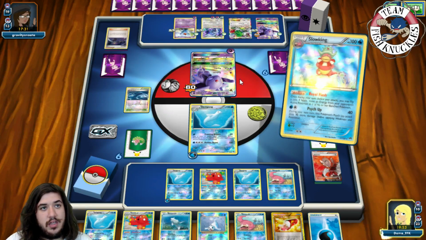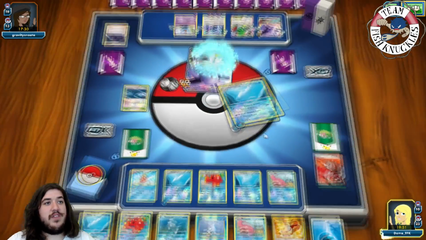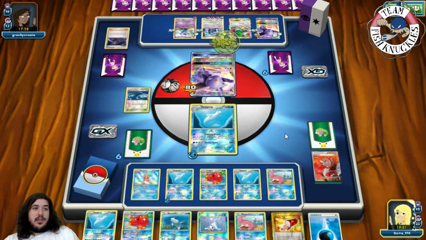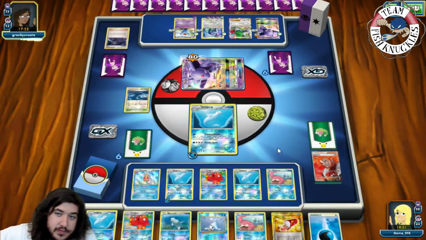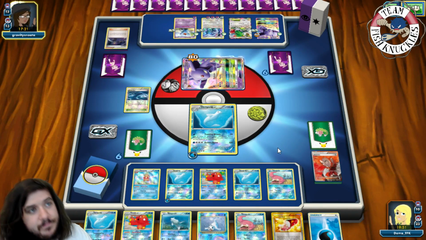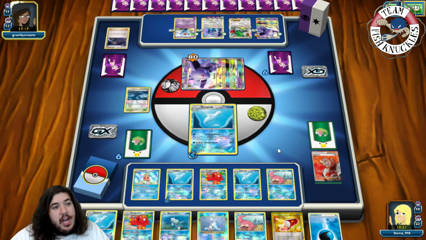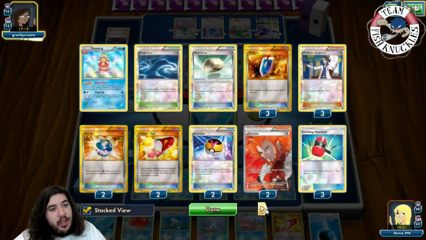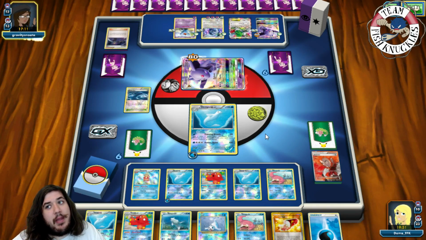Lugia. I don't care. Lugia have all the energies at once. Another Freeze and Breath. Okay. Heads. Alright, so on to our opponent's turn. I really need a Super Rod to get back to the Slowking. That will be really useful.